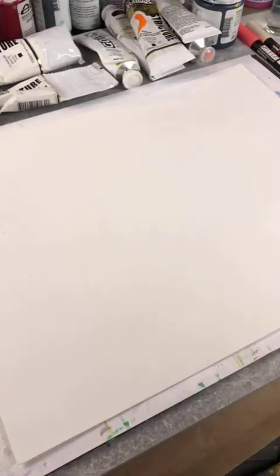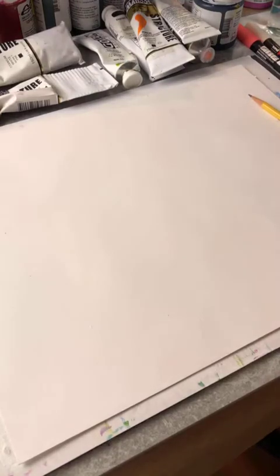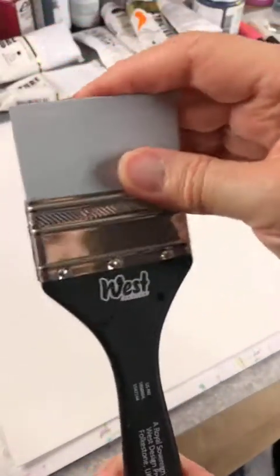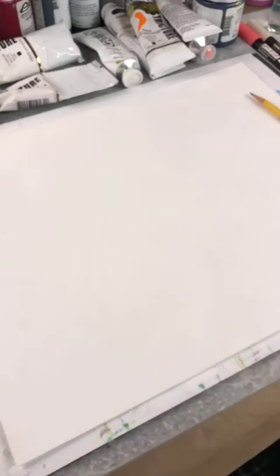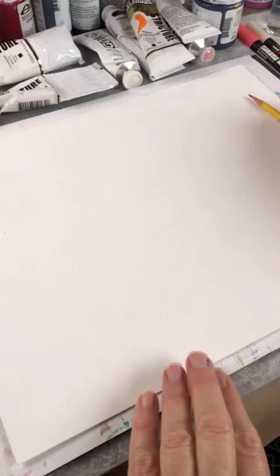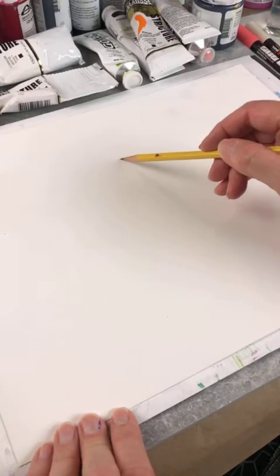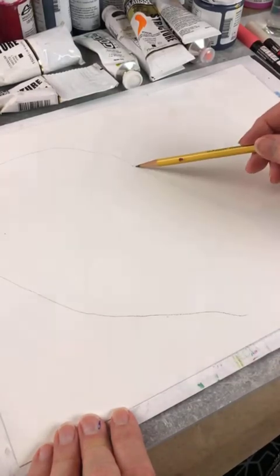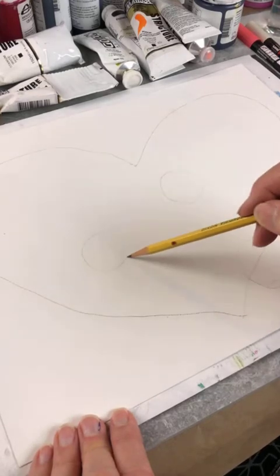Do you put the gesso on with a brush or a palette knife? I put it on with a brush. I got this one tool — it's like a rubber silicone thing — I think that would be a really nice way to put it on; I just haven't tried it yet, I keep forgetting I have it. I feel like now I have my acrylic side of my art studio set up and I can jump back and forth and play with acrylics more. I love the heart idea. So I'm going to do it and we'll just see what happens. That's what I love about doing this, especially now when life is so full of stresses. I love having art — something to do and make with no pressure. It doesn't matter if it doesn't turn out; I'm just letting things happen.